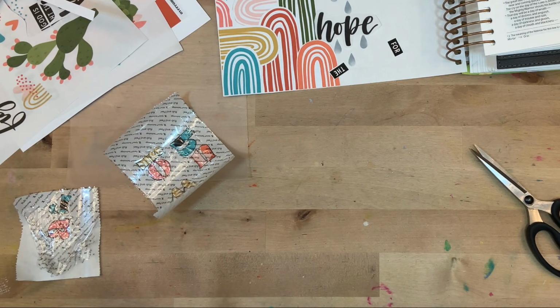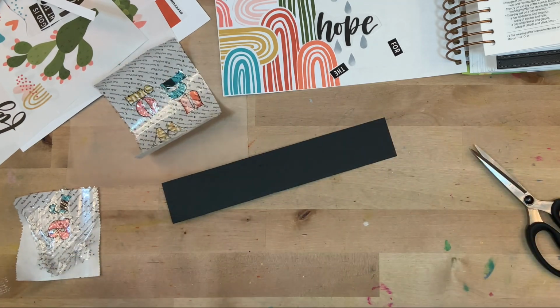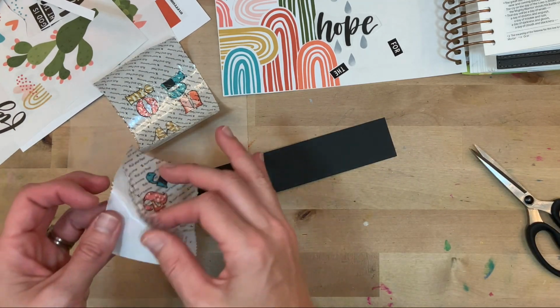You put it on, there's a sticky side and a clear side, then you pull off the clear front, and then these have all turned into stickers.